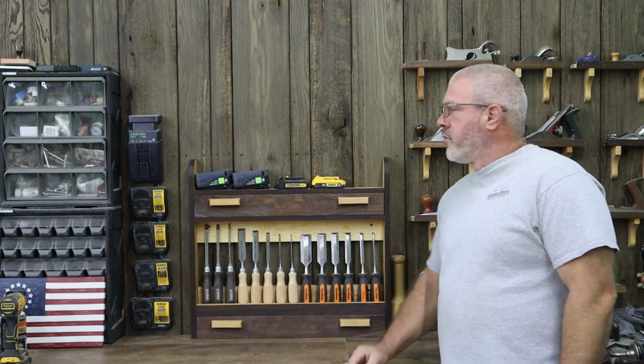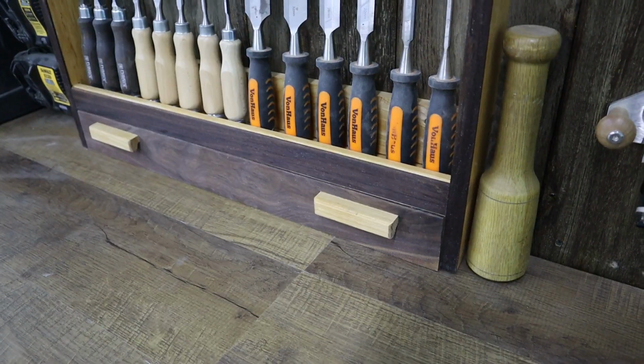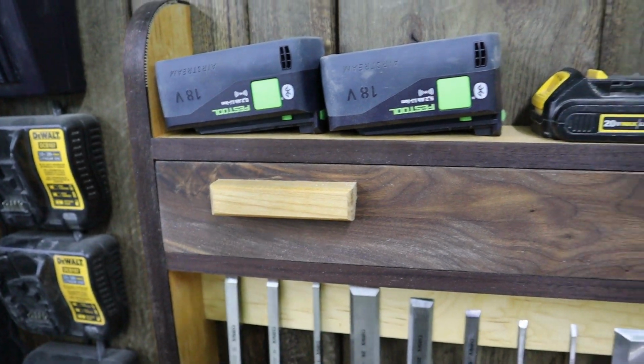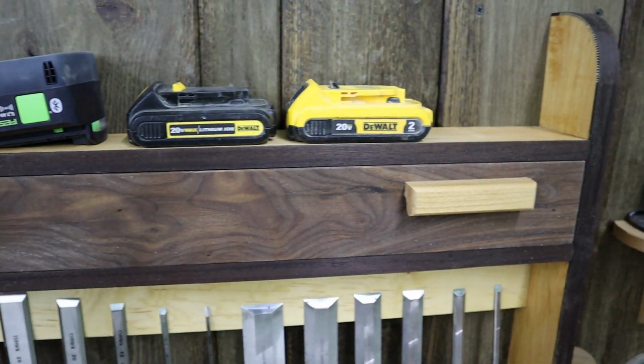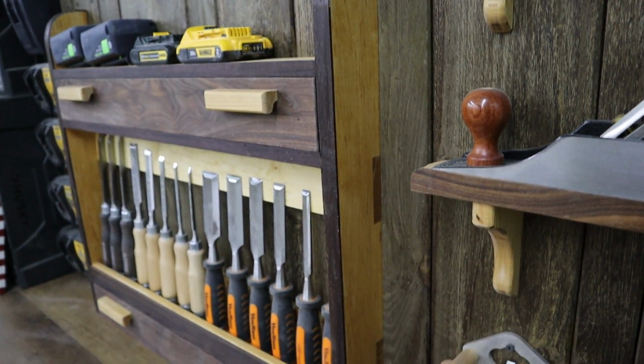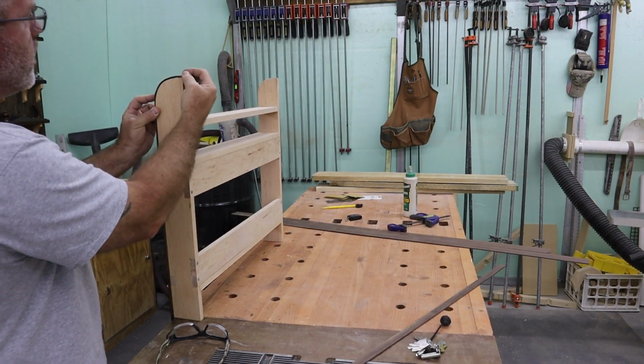In today's video, I'm going to be building this chisel rack. Let me show you some of its features. The whole cabinet portion is made of hard maple and I've edge banded the front of the casing with walnut, so I'll be doing some veneer cutting in this video. Also, the top of both sides are curved and I've wrapped walnut veneer around those curves. It's a very simple process and I'll show you how I did that.